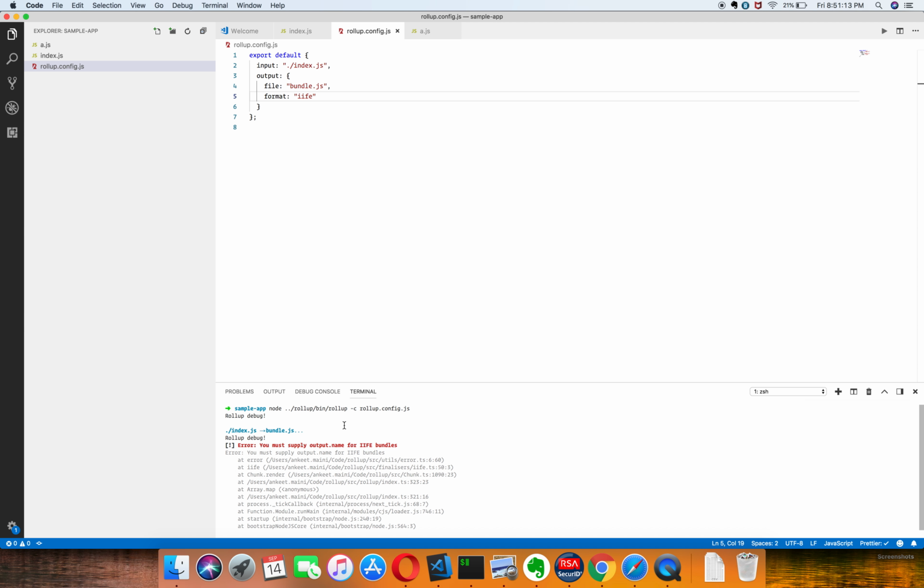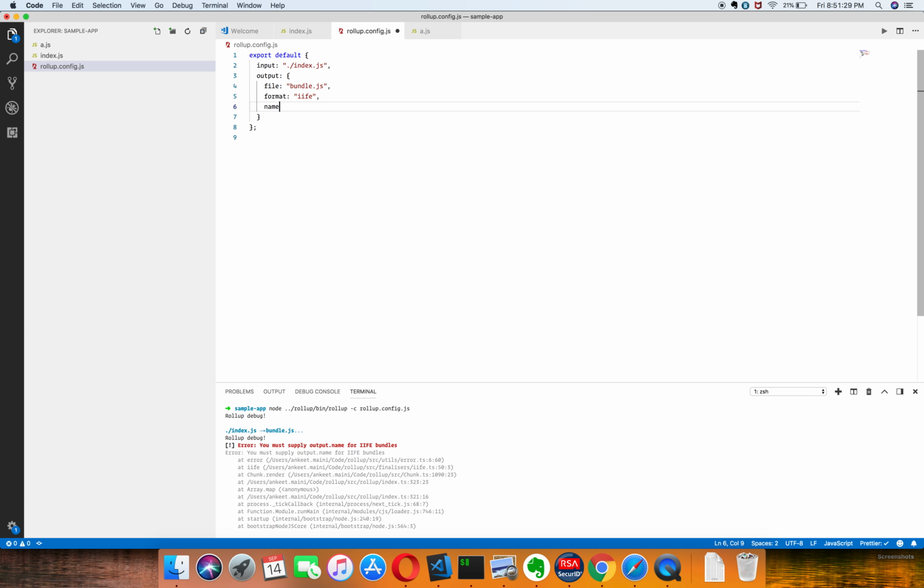So you can see here, if you had run your own Rollup, this rollup debug message would not have come. This means that we are using our own version of Rollup.